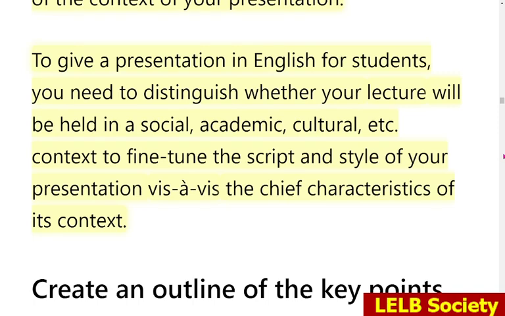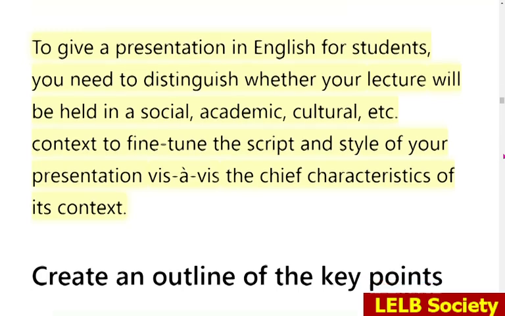For example, if you're supposed to give a presentation in a cultural context or academic context, educational context, or actually a particular context for young learners and so on and so forth. So the content of your presentation depends on the context of your presentation to some extent.